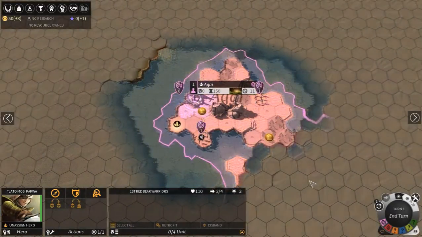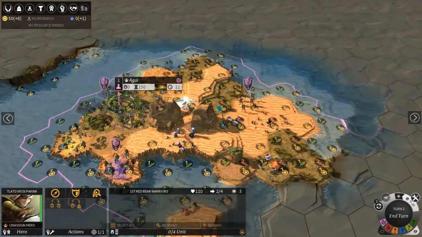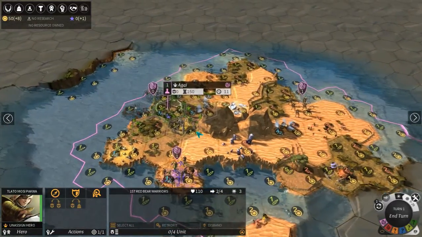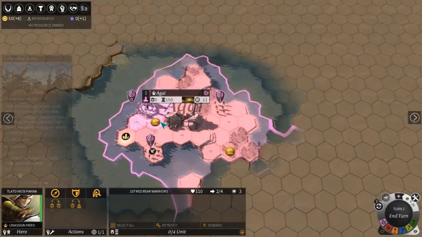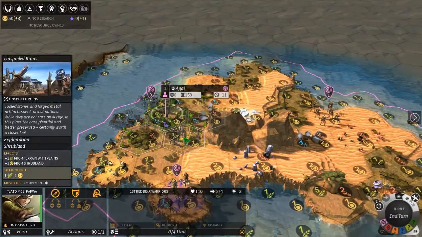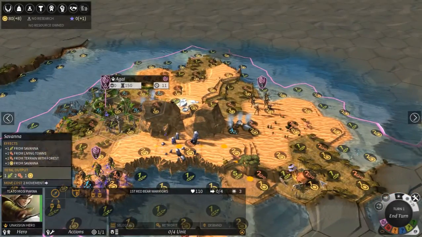Right now it seems like I've only got one real area. I've only got one way I can move until I research sea tech to move out. But for now, I will explore this ruins. Ruins are things that you can explore, and they will give you a bonus. So, search 30 dust. Okay, that's the equivalent of like 30 gold for some people.